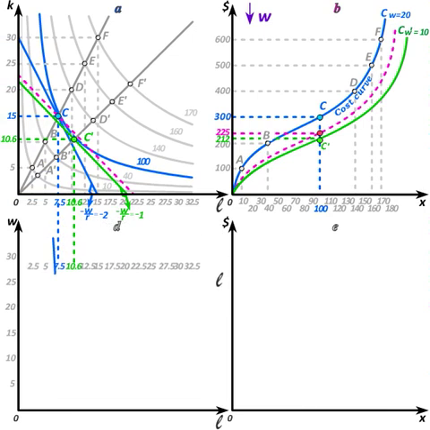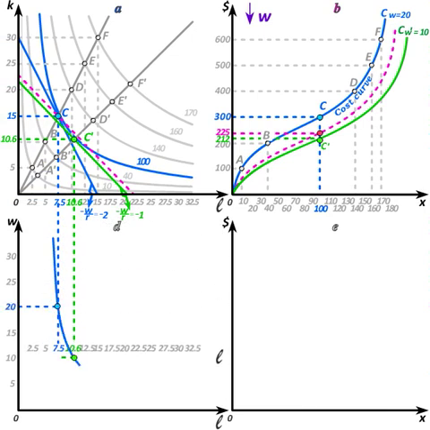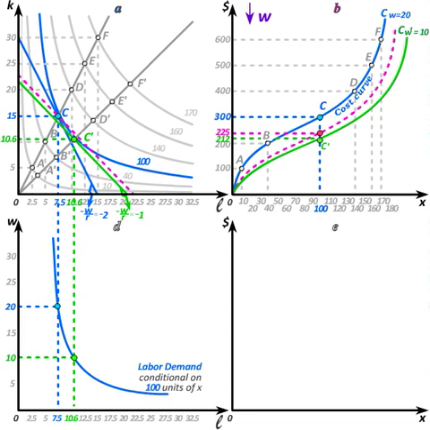Another way of thinking about the substitution effect when the wage falls is to think about what happens to the labor demand conditional on producing a certain level of output. For instance, in panel A we showed that if the firm is producing 100 units of output, it will initially hire 7.5 hours of labor, but eventually will switch to hiring 10.6 hours of labor when the wage falls. So we can plot the relationship between the wage and the labor demanded, assuming that the firm will always produce 100 units of the output.